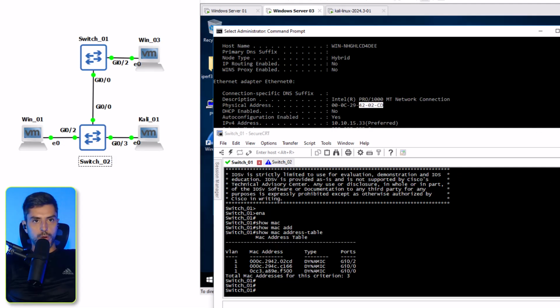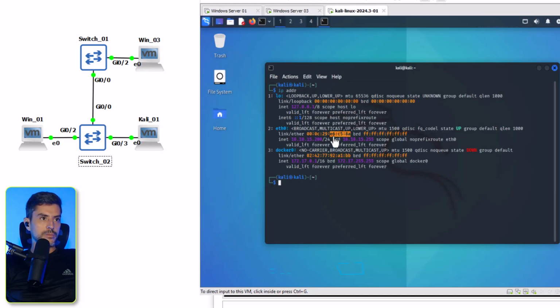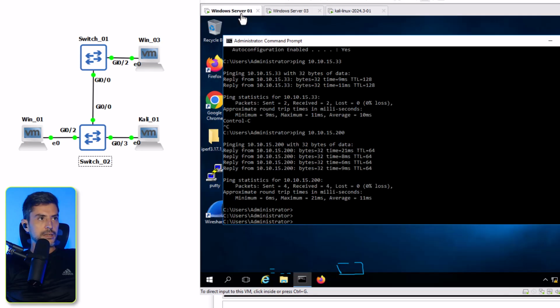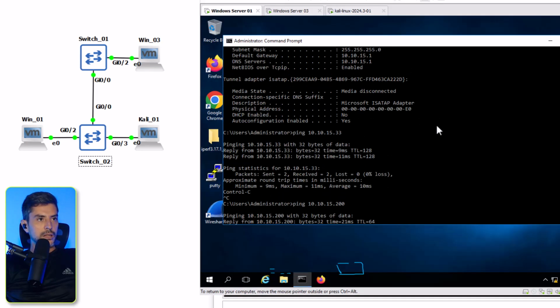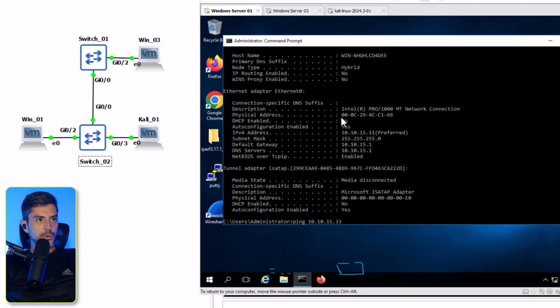Now you see other entries in the switch, but in this case you will see that it's learning those entries through port gigabit 01, and those entries correspond to the MAC addresses ending in 4C, C1, C6, and E6, C5, 8A, which I guess are the Kali Linux device and the Windows device, Windows 1.